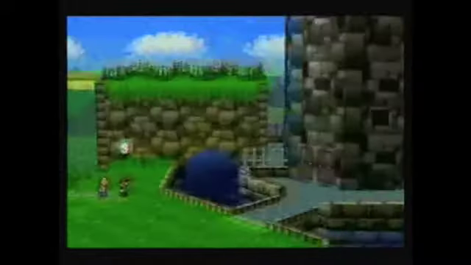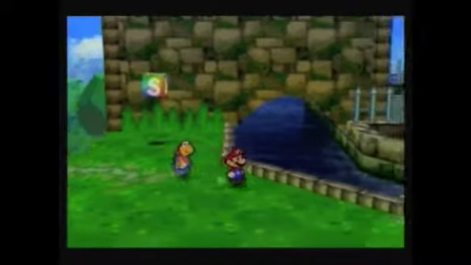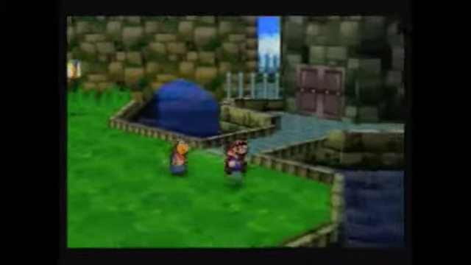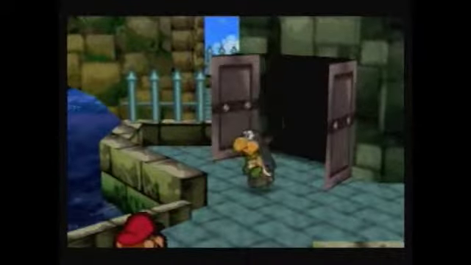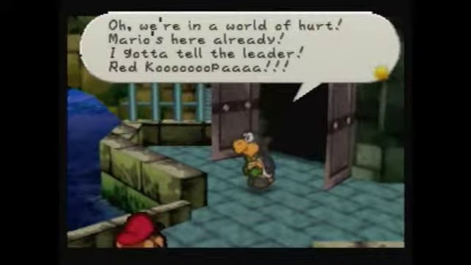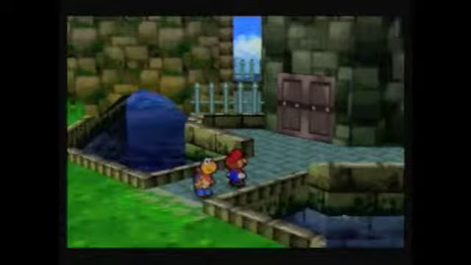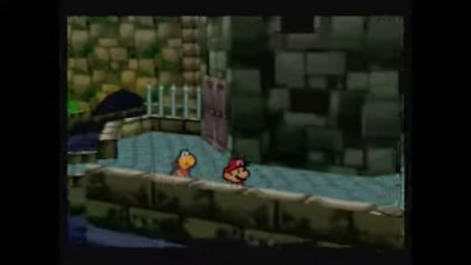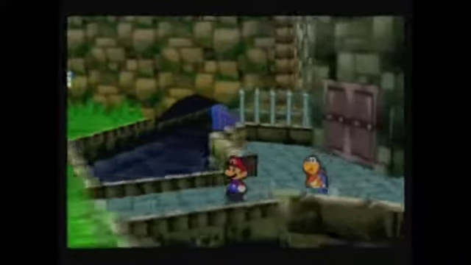Ooh, this looks promising. What, that's it? That was a build-up to a cutscene that didn't exist. Sweetness. Huh. Okay, so they know we're here. Element of Surprise is ruined.